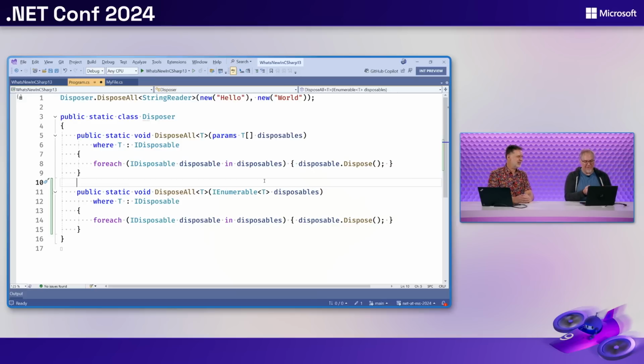Right. But this gives you a way to have something where, if you've got a list in hand, you can pass that, and it will make its way into the IEnumerable of T, and in the other one you can pass a list of arguments, and they'll get into the params. And often this is implemented funny. You wouldn't normally do this. Usually you'd take the params one and use that to call the IEnumerable one. Yeah. But it seems like every API that wants to expose params ends up doing something like this as well.